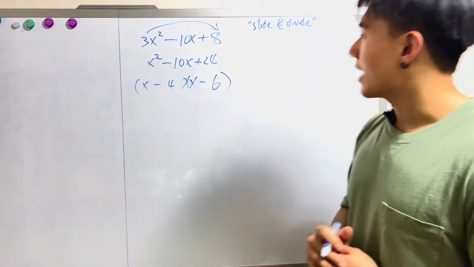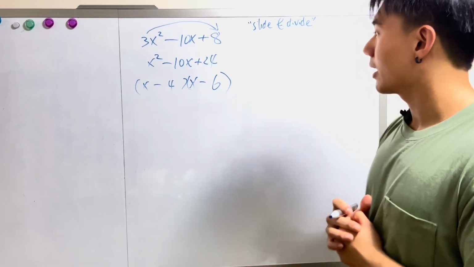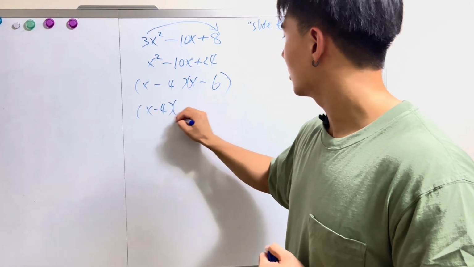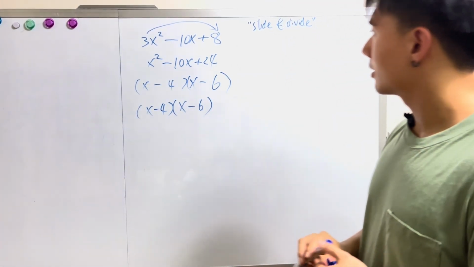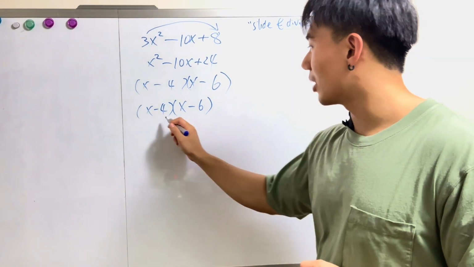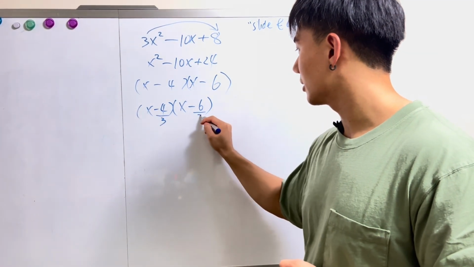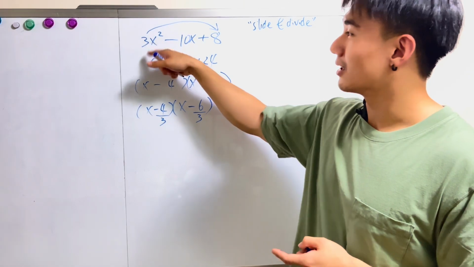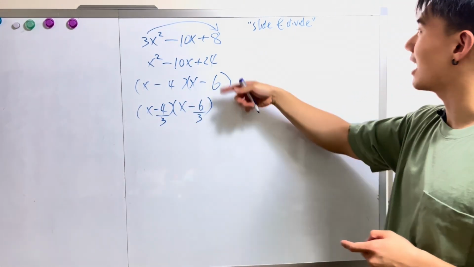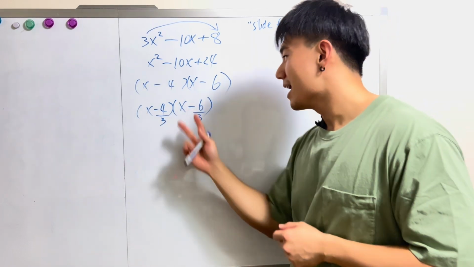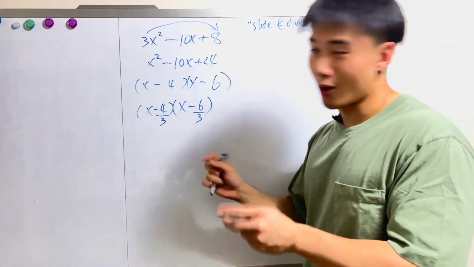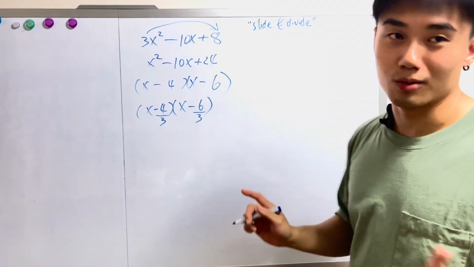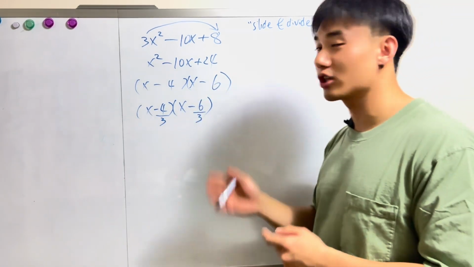It's the simple case. What I'm going to do next is rewrite this again. I'm going to divide both numbers by 3. Why 3, you might be asking? The 3 is coming from the leading coefficient here. This is the dividing part of slide and divide. We're going to divide the two numbers by 3. I know that so far, it doesn't make sense at all, but at the end, we'll actually be able to factor this.